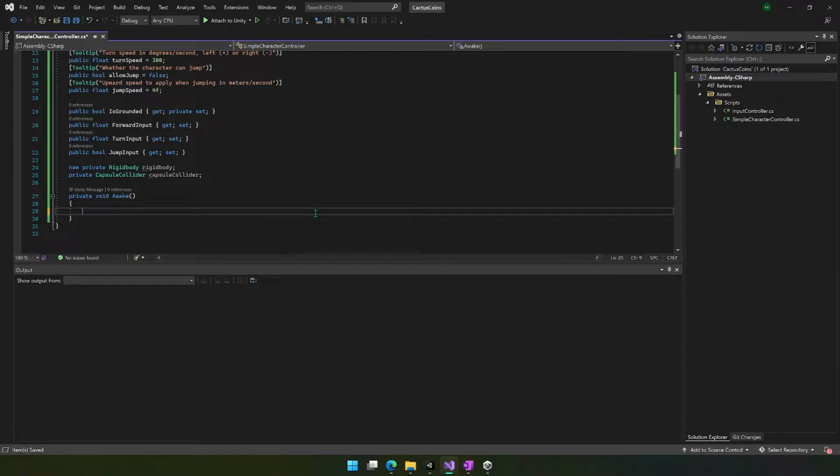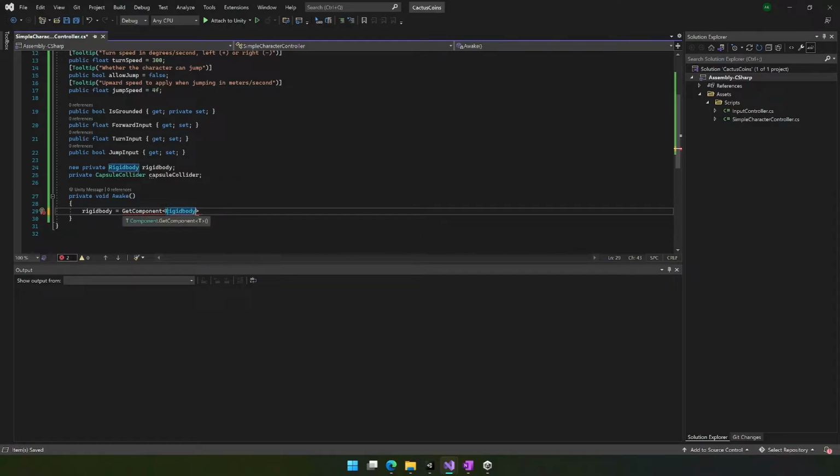So go ahead and delete that. And we want to basically just set these two variables. So rigid body, and make sure you get the lowercase version of it, that you don't do an uppercase version. This is matching with this variable name right here. And set it equal to get component. And we're going to say rigid body.